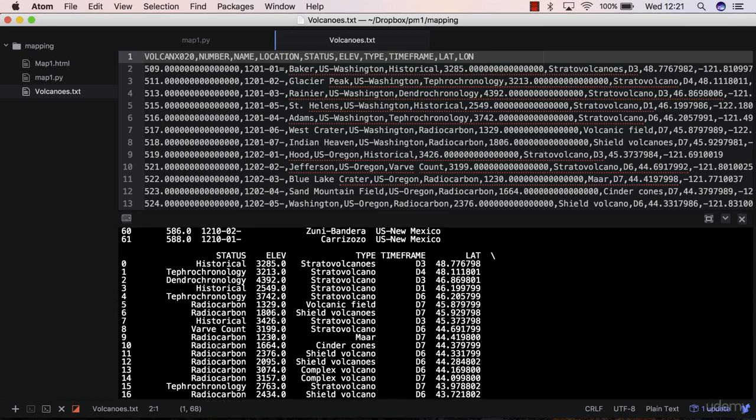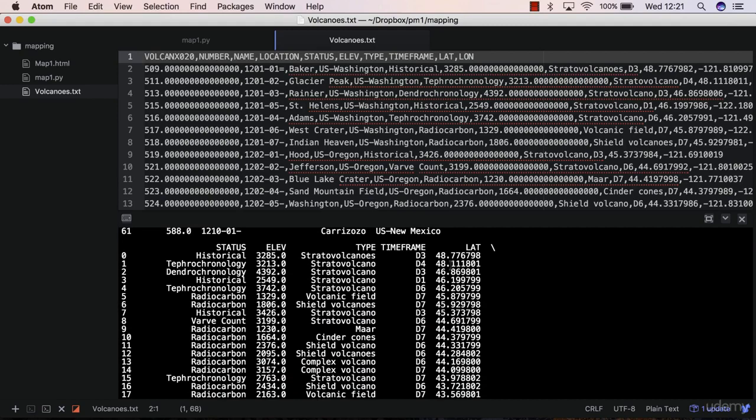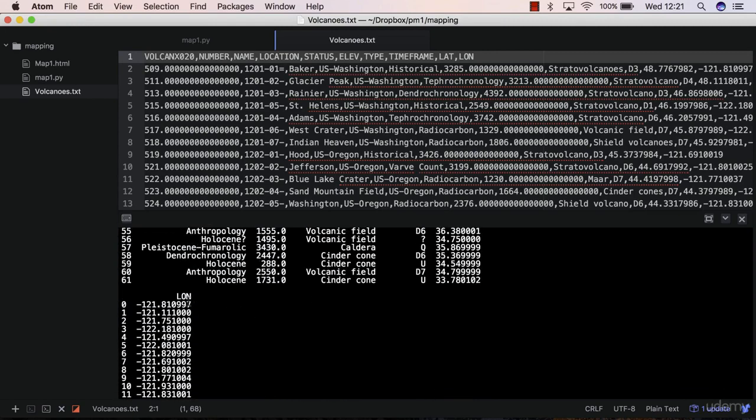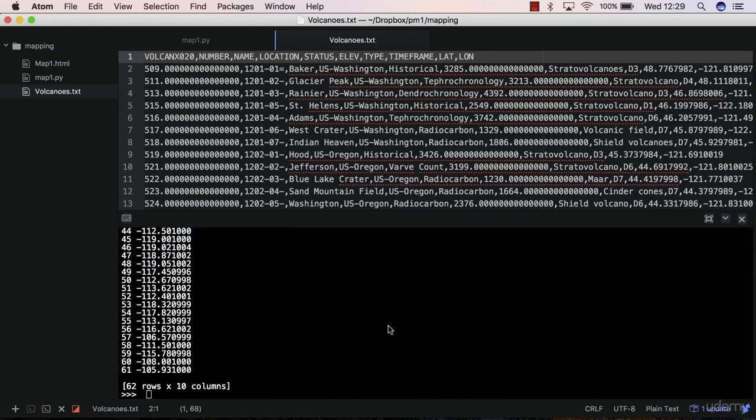And then you have other columns because the terminal doesn't allow you to have all the columns inside this area here, because it would be too much. Anyway, you have status, elevation, type, time frame, lat, and lon. So that's about the data.